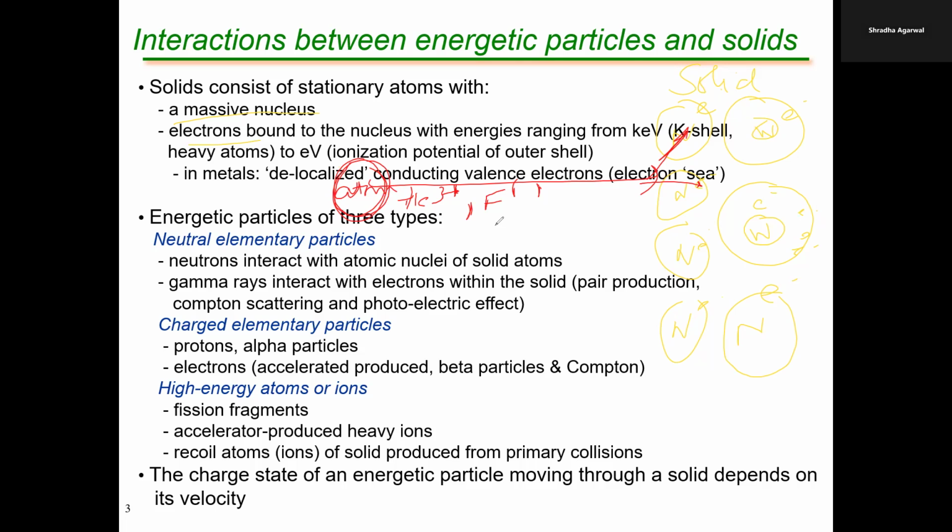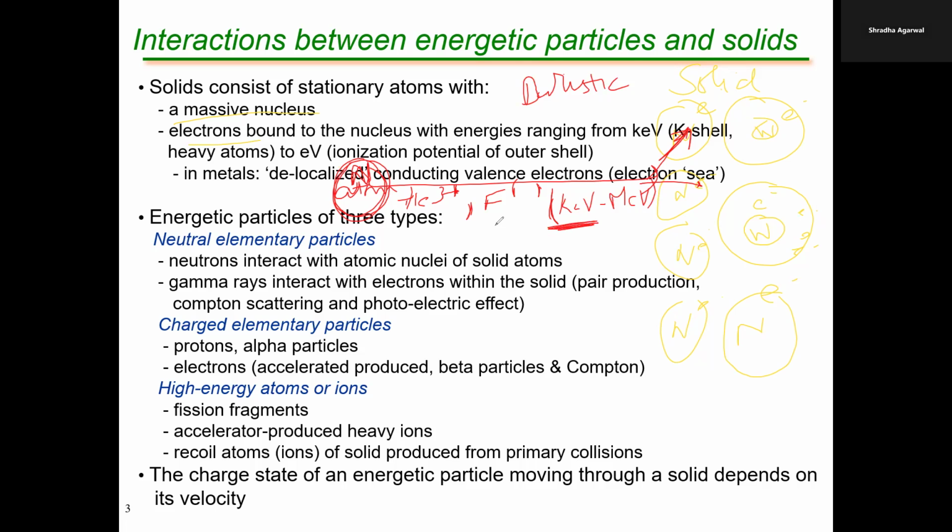So this is an atom. Now if I strip the electrons off, this is a nucleus. So now when the nucleus makes a collision, it's a ballistic collision. And the idea is this thing comes with an energy between, say, keV to MeV. That will be the energy that you will generally be using for your simulations. So this energy, when it goes here, is very high.